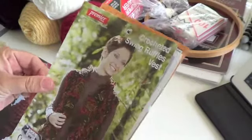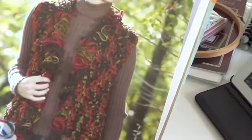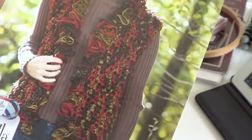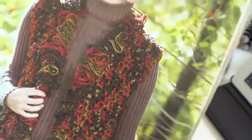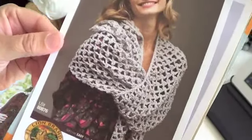And then this is that Starbella yarn. I showed you guys a scarf back around Christmas time. This is a whole vest with that same yarn. So I just grabbed it. You never know. And then this is a shimmer mesh scarf.